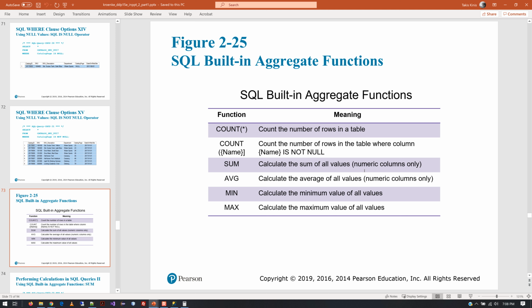All right. Next one says count, and notice how they have this name thing, and it says count the number of rows in the table where the column name is not null. So what would you put in the place of name? The name of the column. See what that implies? I'm not sure why that square bracket's there. I think that's just a typo. Okay. Yeah, I saw that look and I did the same thing. I'm like, typo.